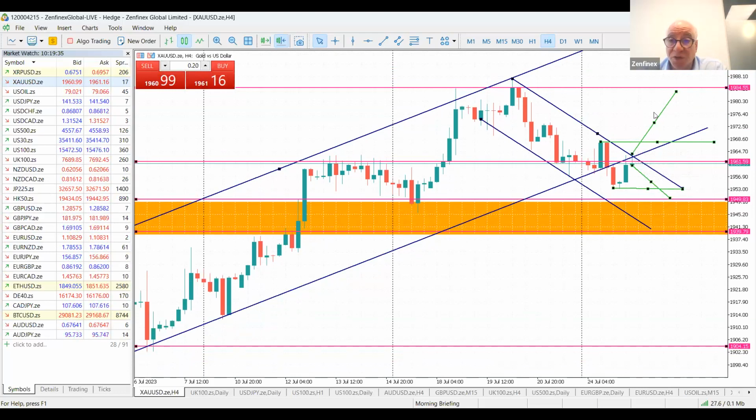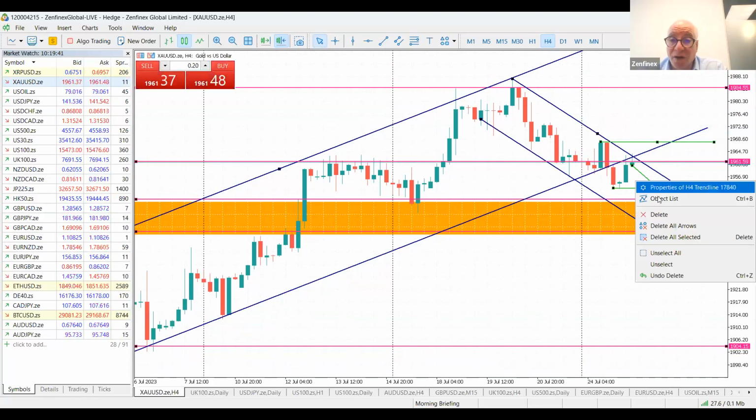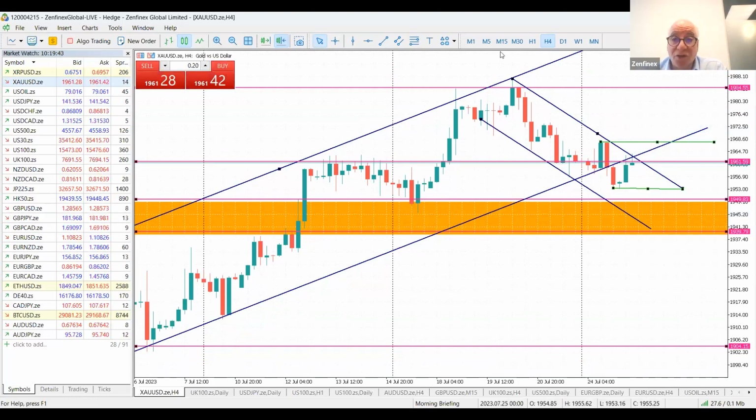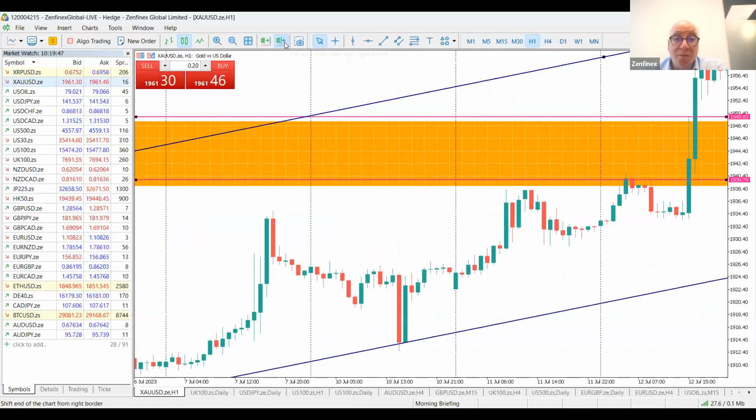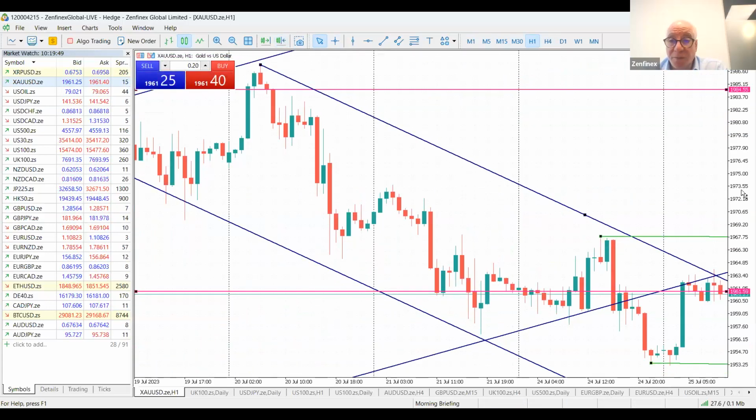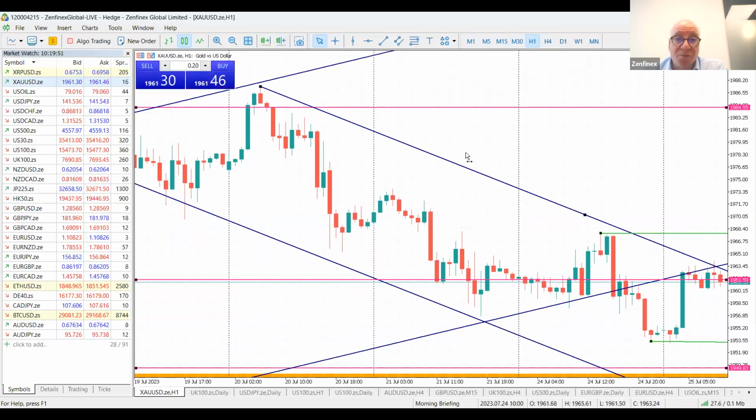So now I'm going to go to a smaller time frame. I'm going to get rid of these arrows because they're of no real use. They're just really to highlight, obviously, the direction. So now I'm going to go down to a 1-hourly. And do remember, I'm not using any moving averages or any oscillators. This is purely looking at support, resistance, channels, and then seeing how we can break out of this level here.